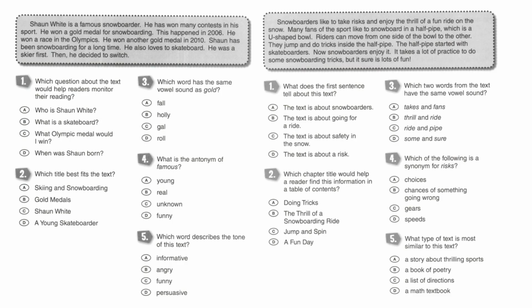For the chapter title question, choose the title that fits most of the passage. For the synonym question, remember that a synonym is a word with a similar meaning. For the last question, think about what kind of book or text would be most similar to this passage. Pause here and answer the questions for the snowboarders passage.